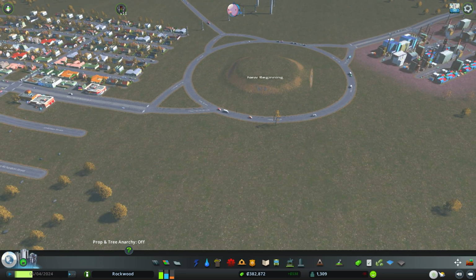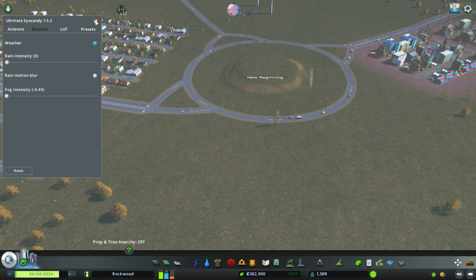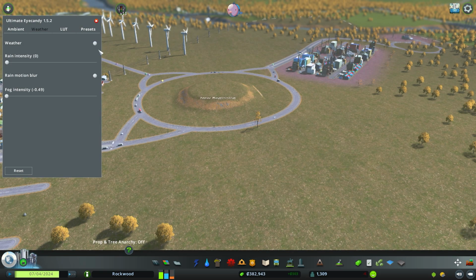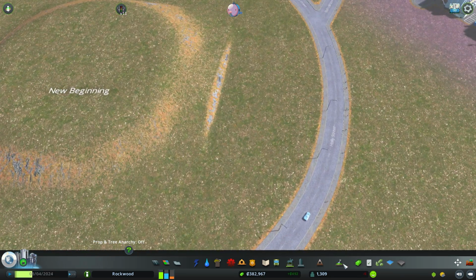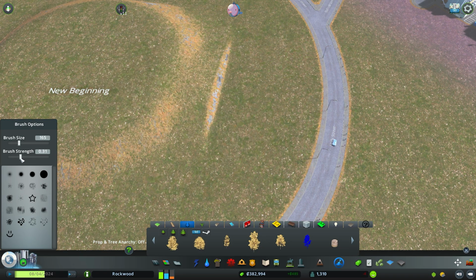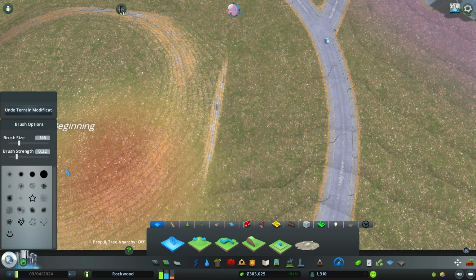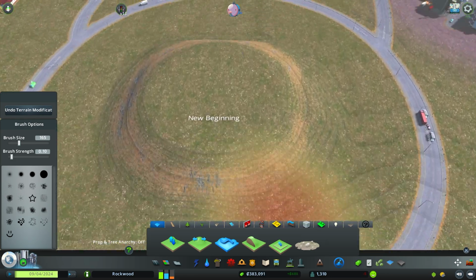Something is wrong, because it seems like it's getting dark all of a sudden. Maybe it's just the weather. It's very foggy. Ah, okay, there we go. It was just rain clouds. Okay, so now let me just fix this real quick. I think this is a lot of fun. I need something to smoothen this, soften it. There we go, just a tiny touch there.